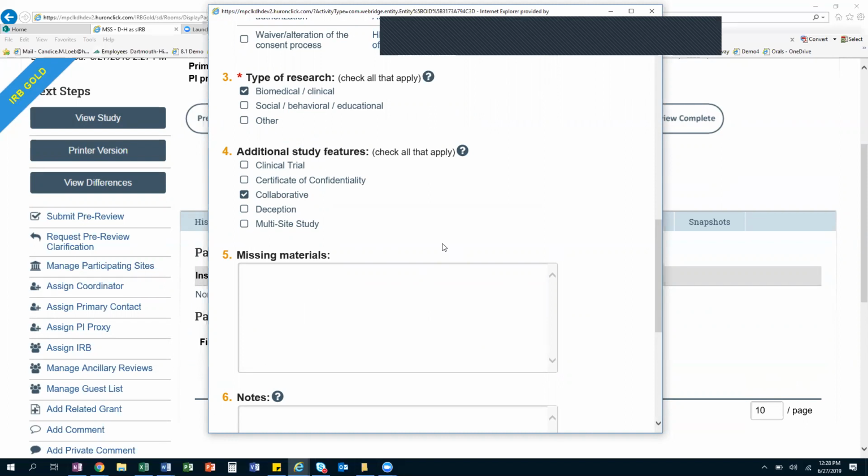Part of the reason why you guys are asked to answer the question of why it's multi-site or collaborative is because it's just going to set up the smart forms or work the way that they need to for you. The reason I'm asked the question is because it matters for our tracking purposes. So if you selected wrong in your study smart form, we can just make sure we select it right here. So you might say multi-site because you have 2 sites involved, but really everybody's doing the same thing. So it's a collaborative study. It's just a tracking thing for us. It doesn't change anything about what you told us.